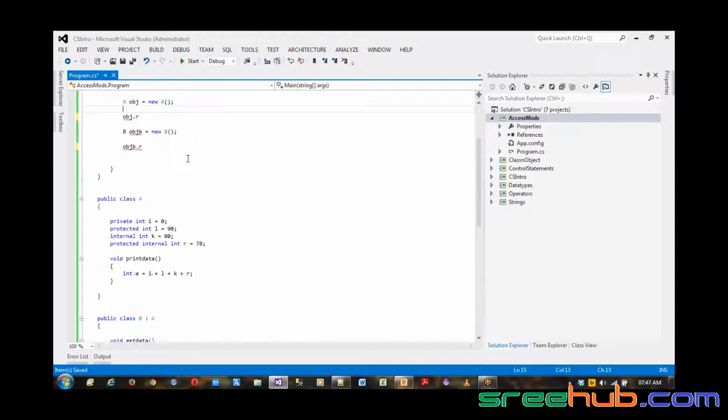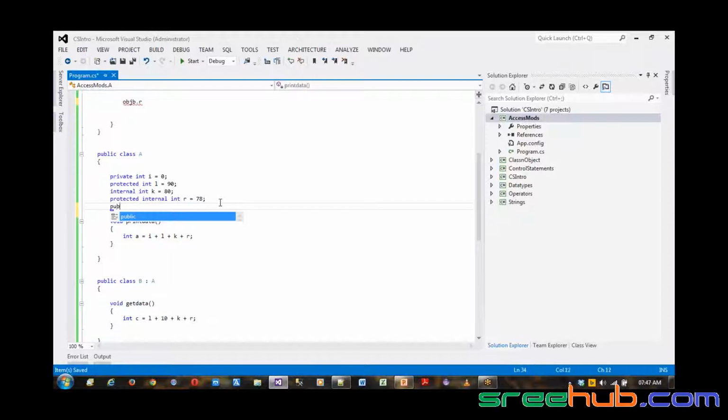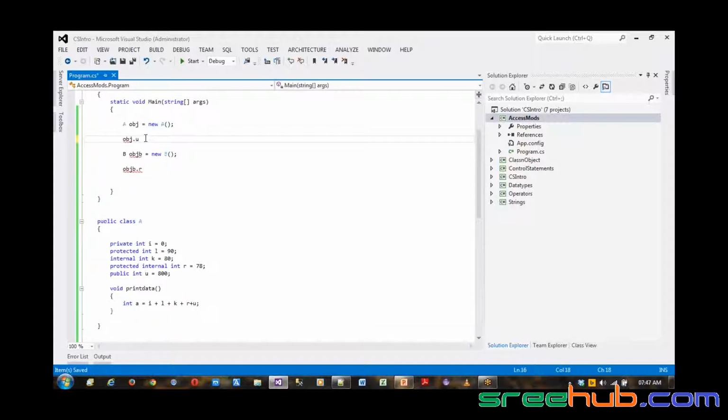And let's go to the last one, which is public. Public is something which can be used across anything. You get U is equal to 800. You can access your public in your containing class, in your derived classes, and through objects, obj.u, even obj.b dot u. And also across the libraries. Across the libraries is nothing but when I use this class in other classes.